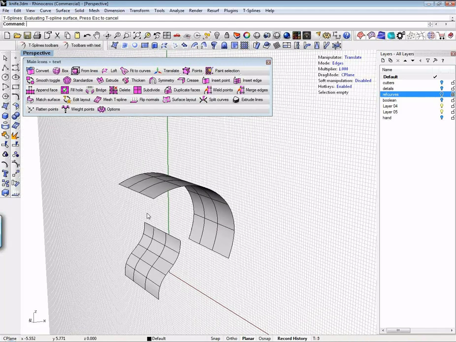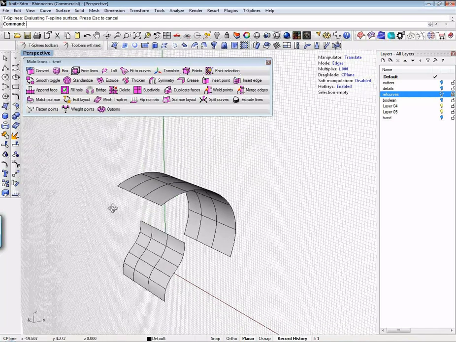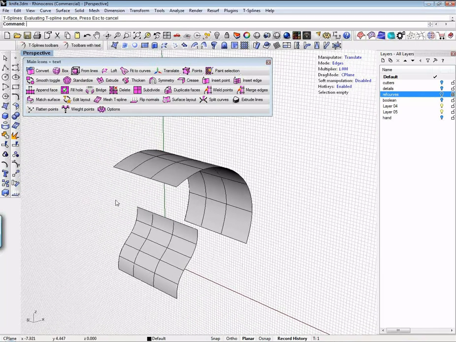And this is one of the biggest things that bugged me when I first started. I'm like, well, how do I fill it? And how do I blend? And how do I trim? And how do I do all that kind of stuff? Well, trimming aside, because we don't trim things in T-Splines, we take shapes and blend them together.